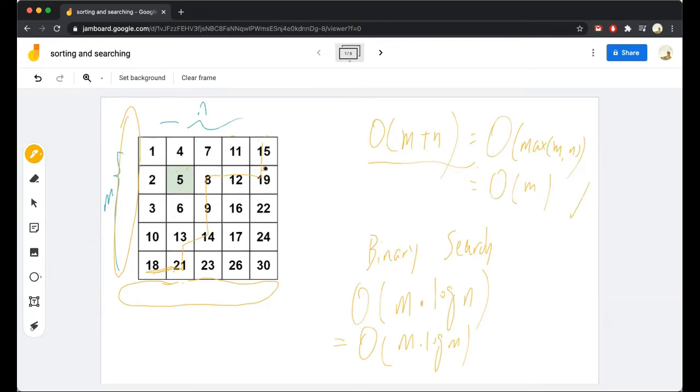Now, if it's either too thin or too fat, then actually this would win, this or O of n log m, right? We have talked about this, you would choose to do a binary search on column or a binary search on row, depending on the shape of the matrix.